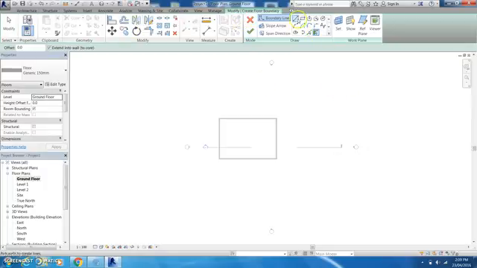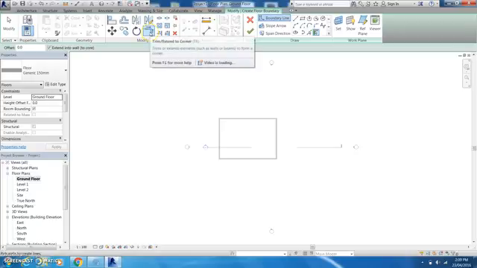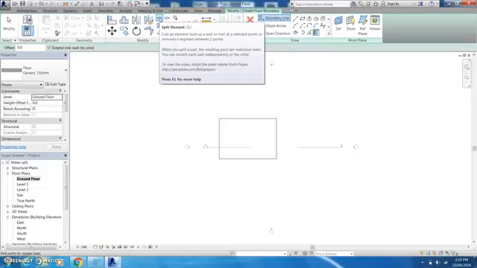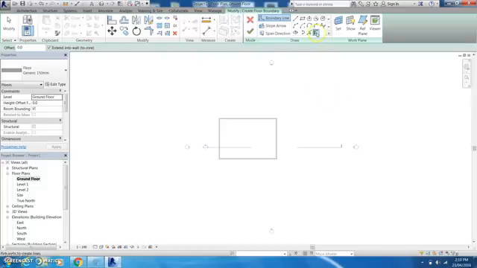So I've got a number of options here. I can pick a line, rectangle, a lot of those old AutoCAD things. This one up here, trim, extend, we'll also use quite a little bit. We've got our split element, which is another thing that you can use, especially to modify. So for this one, we're just going to go pick walls.